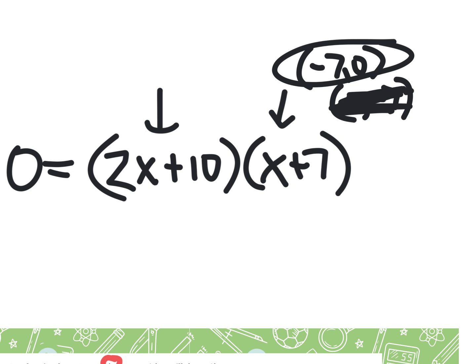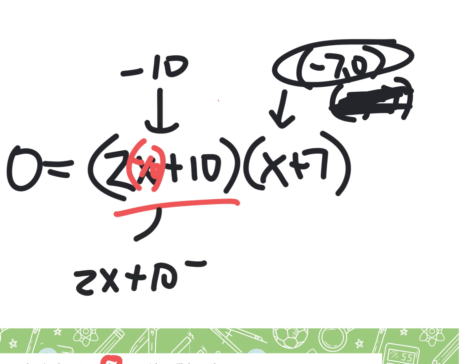A ton of kids are going to say negative 10, and they are wrong. Because when you put negative 10 in here, does this really equal 0? Look, that doesn't equal 0. So don't just take the opposite of this number. That's not what you do. You figure out what makes it 0. So at least if you know negative 10 isn't it, maybe that'll make you remember this. You set 2x plus 10 equal to 0, and you solve that. Everybody do that, please, and then figure out what is the actual answer for that x-intercept, because it's not negative 10.